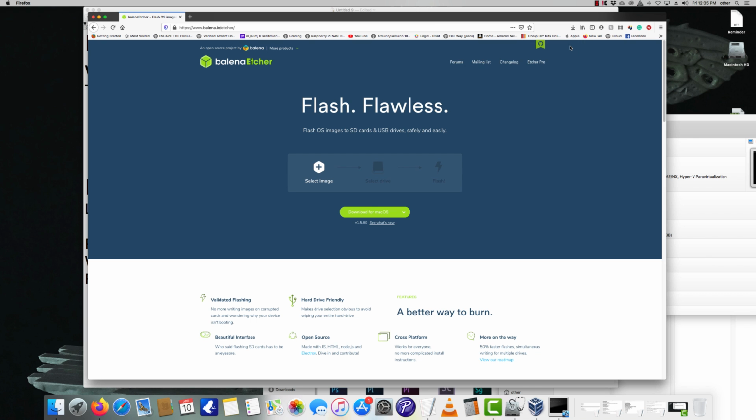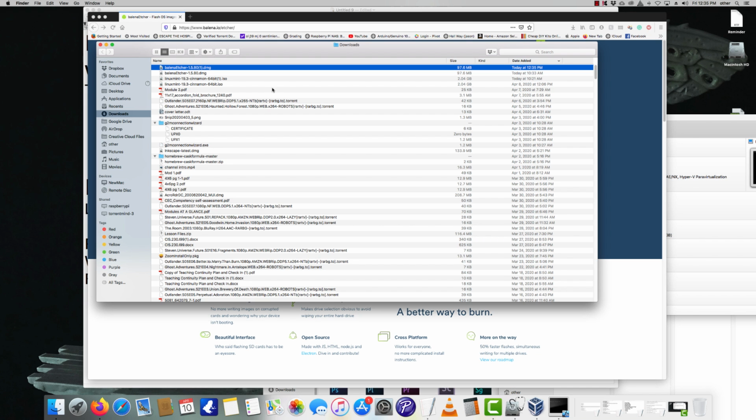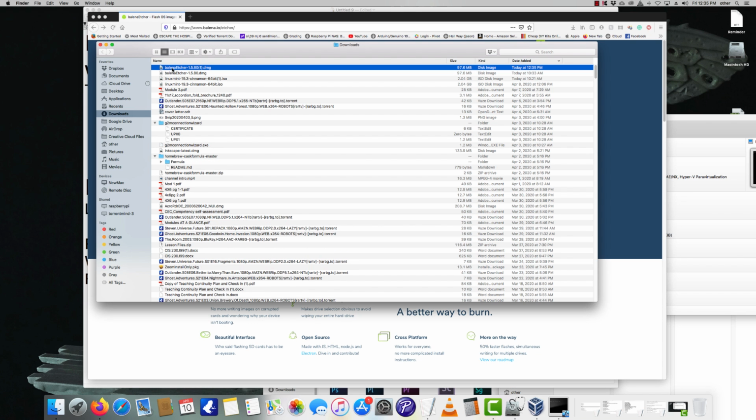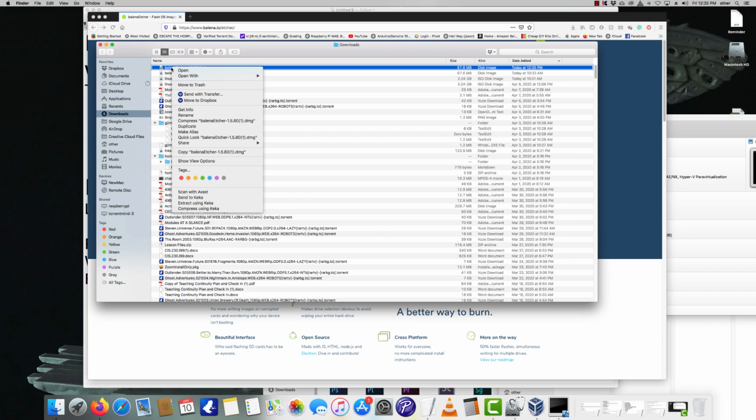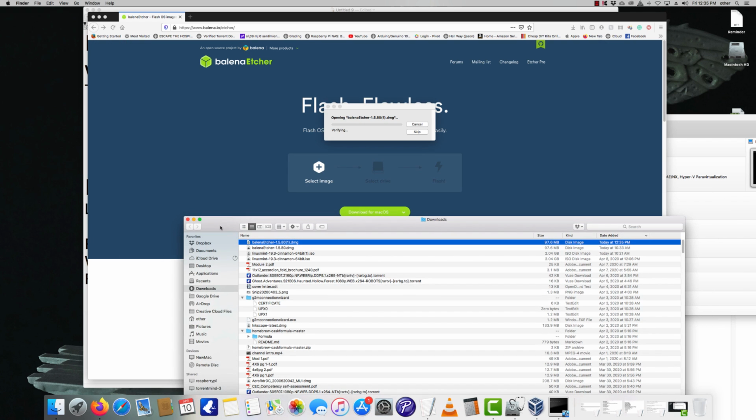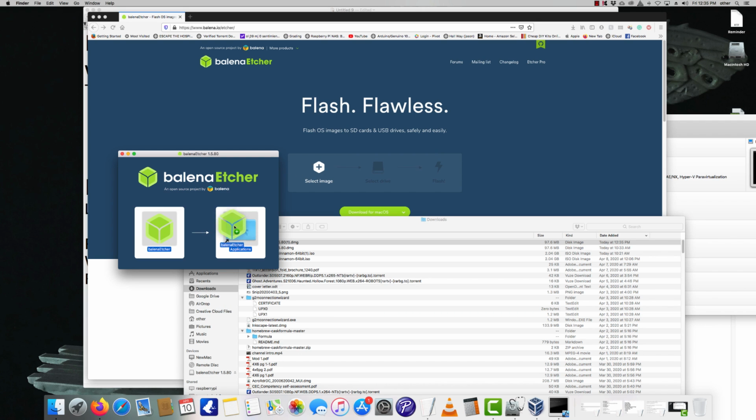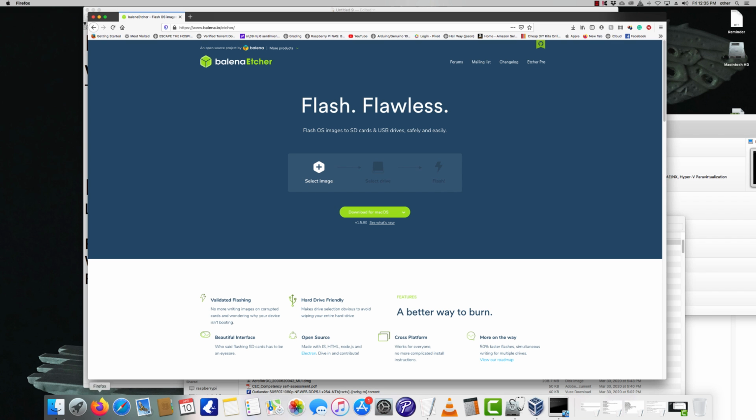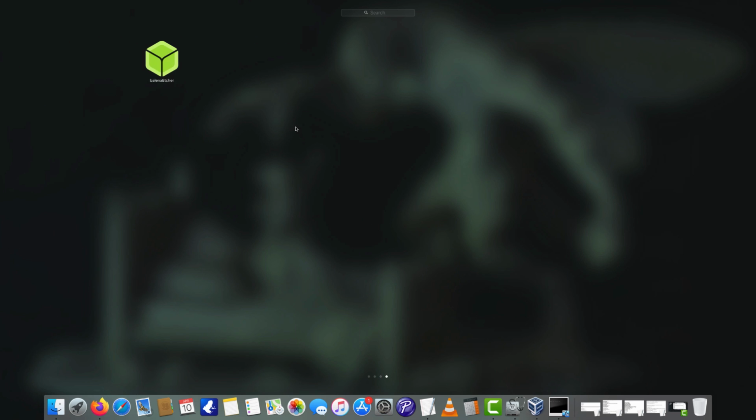Now I already have this installed, but one key thing about a Mac is you should right click on it and say open. Right click open, and that will allow you to open it via administrator. Okay, so just go ahead and run through the install. It's just clicking, dragging it, and then you get this.